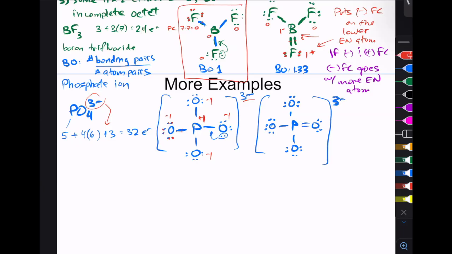Now, let's assign the formal charges. If you didn't change what one of the oxygens looked like, you don't need to count it again. And if you do the pattern recognition, you'll know that an oxygen with 1 bonding pair and 3 lone pairs will have a formal charge of 1 minus or -1. And this one, a double bonded oxygen with 2 lone pairs, that has a formal charge of 0. And the phosphorus that came in with 5 electrons, and now it's surrounded by 5 electrons, 1/2 of each of those 5 shared bonds, okay? So this is 0. So that's good.